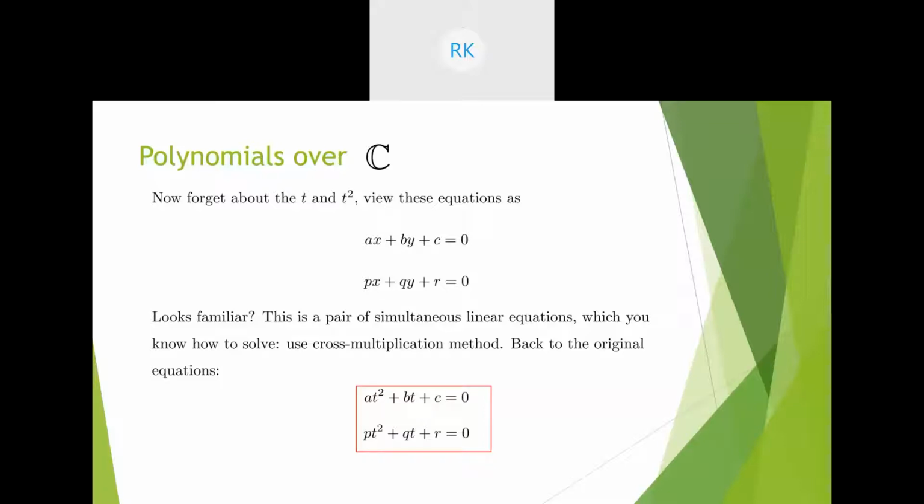So what you get is that the first polynomial equals K times the second polynomial. Does this tell you anything about the roots of the polynomials? Assume that these equations are all over complex numbers, so you will always have roots. There is no question of not having a root, because these are quadratic equations. They will have two roots, might be repeated, but there will be roots, complex numbers might be there. So what can you say about the roots from this equation, the first polynomial equal to k times the second polynomial?